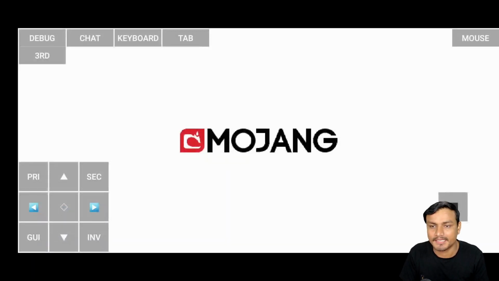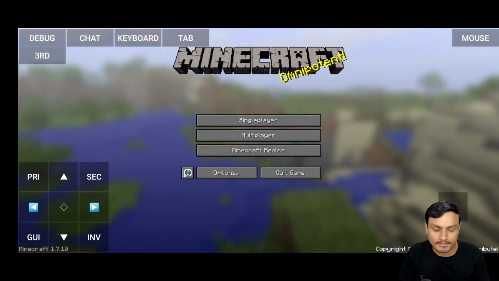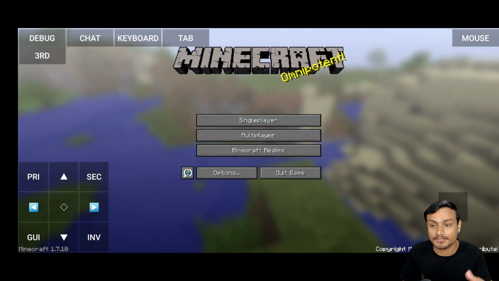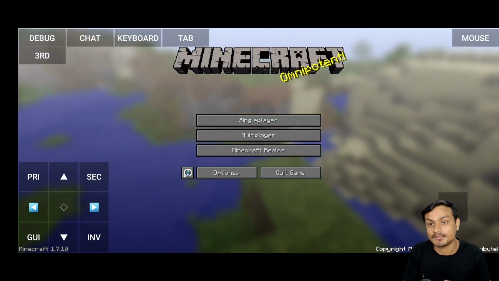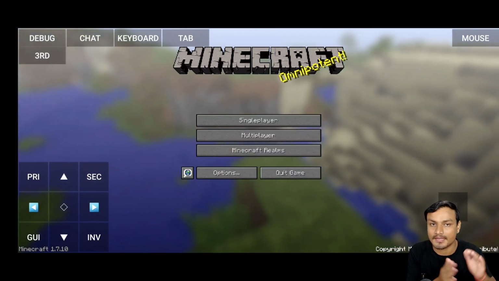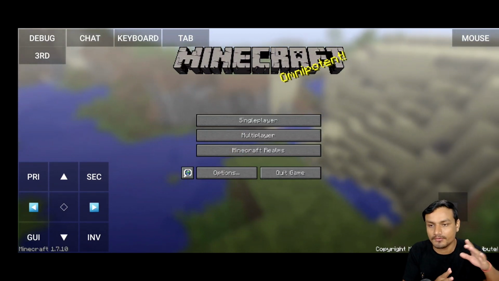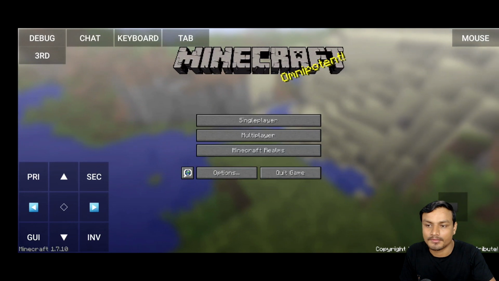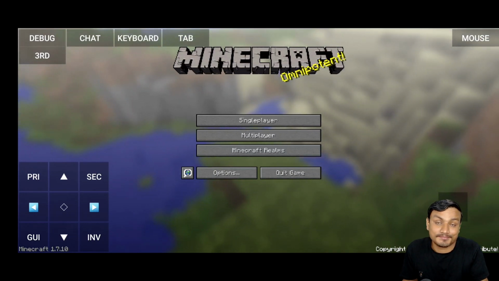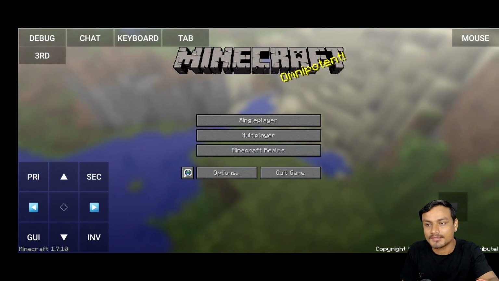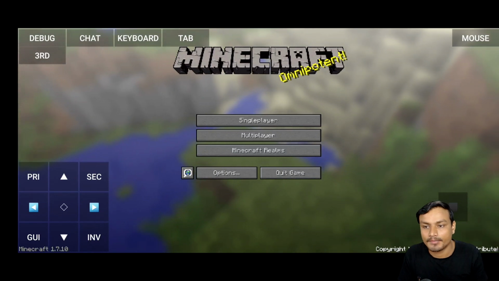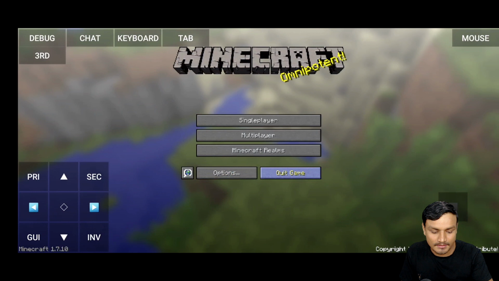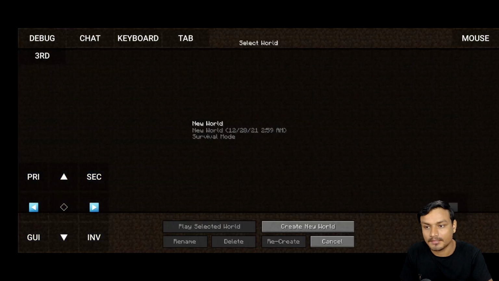It is a Samsung A72. So if you really want to play Minecraft Java Edition on your phone, I suggest you guys get a good phone, like a high-end phone, which has Snapdragon 845, 888 or something like that. This one is a really cheap phone, but still I can play the game. Okay, so you can see it is Minecraft Java Edition. Yeah, it's real.